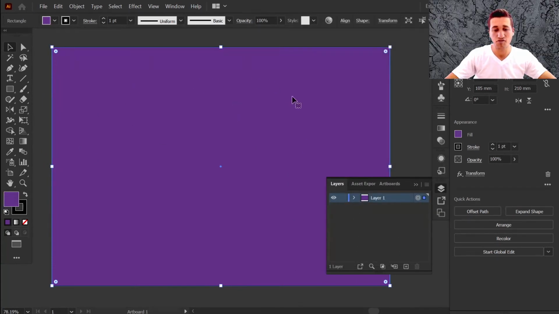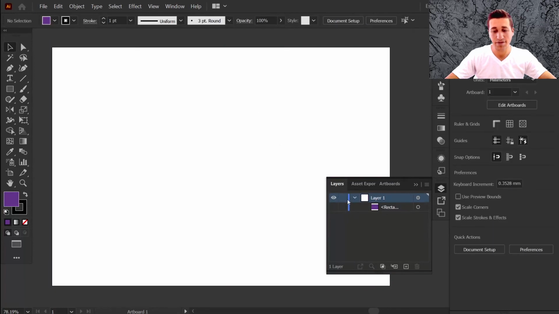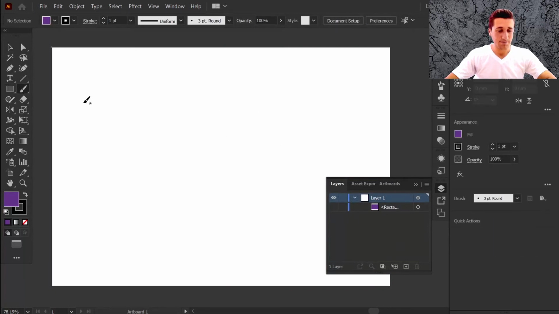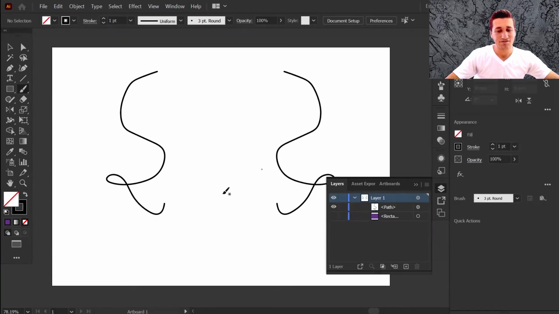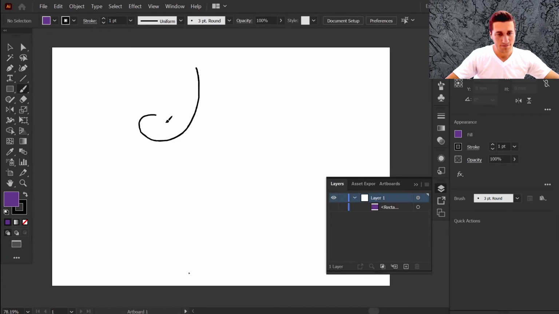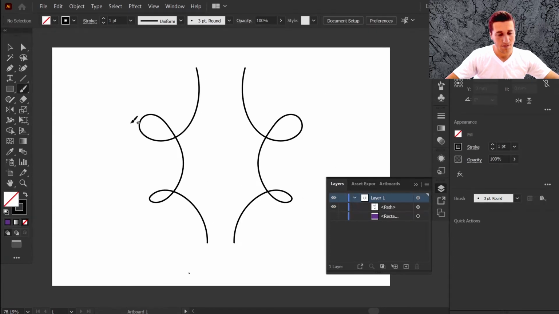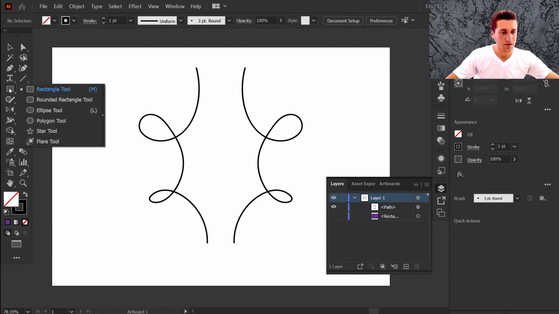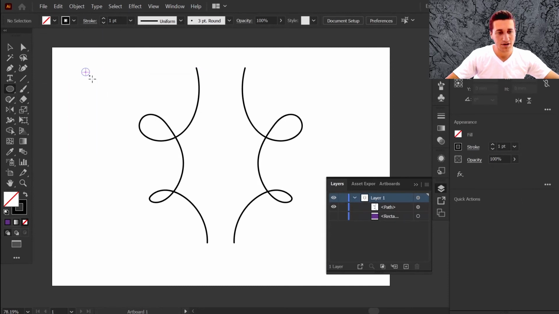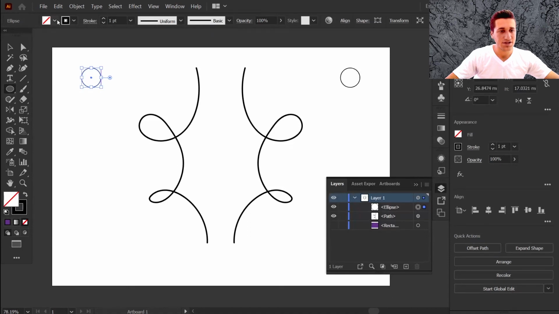Anything you draw on it now will be reflected across this main axis here. You can now hide this layer, this rectangle, because that was only to apply an effect on something. Then you can start drawing using a paintbrush, a line, the pencil, anything you want. And as you draw, you'll see that it gets reflected across the other side. So you can just draw here with any tools you want, and any color, and everything will work as well, as you can see there, and you can get some very cool stuff with it.